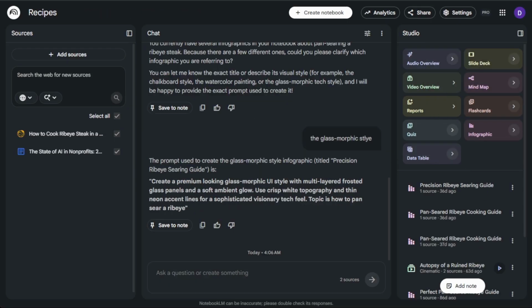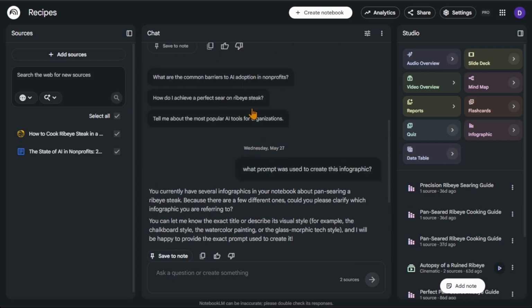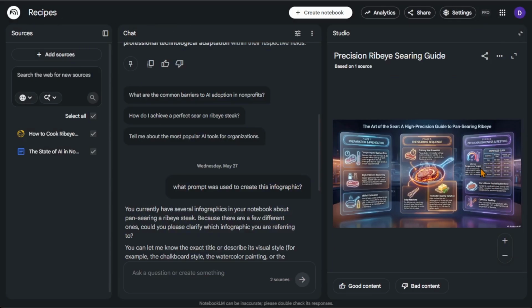Or you will have one like this where you won't have an option here, and then you can just go into the chat area in the middle and ask it. Again, you'll have to uniquely identify whichever artifact you want. In this case, I had left it open like this, and then I asked the question, hoping it would recognize that I wanted it for this infographic.